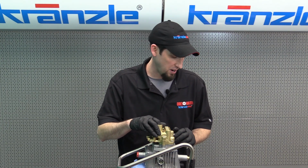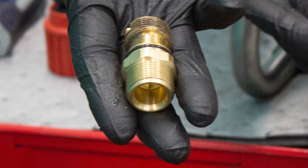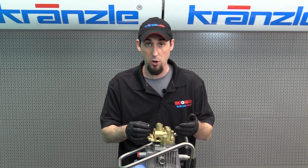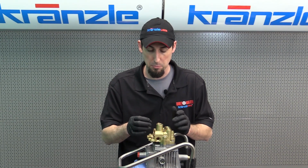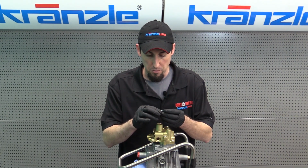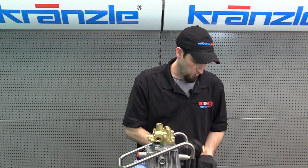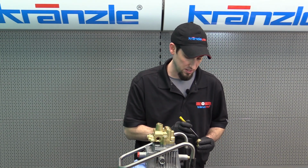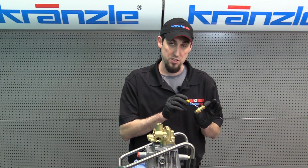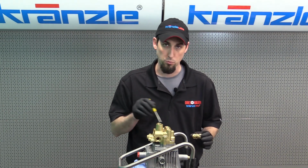Sealing up against our outlet check valve was the ball bearing and spring assembly that came with the outlet fitting. For the purpose of the video, we're going to replace the seat, the clip and the O-ring, but we'll be able to reuse this ball bearing because it's still in good condition. There's no pit marks, no imperfections, no grooves or anything. It's still nice and shiny, mirror finish. We can reuse it, same thing with the spring in the outlet fitting. Along with that, you can also replace this O-ring on the outlet fitting that's part of the kit. We would do that also if we were doing full routine maintenance on the pump.